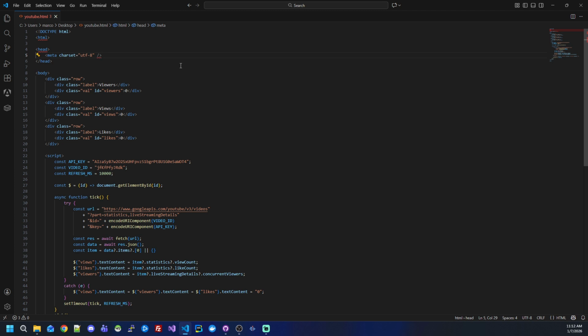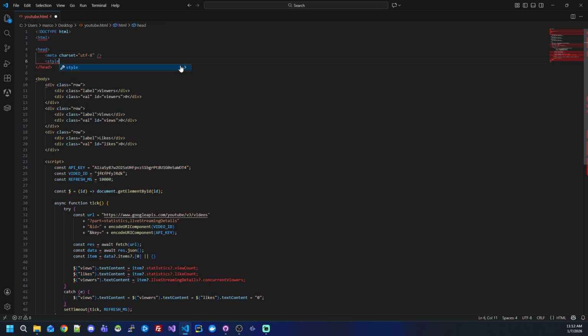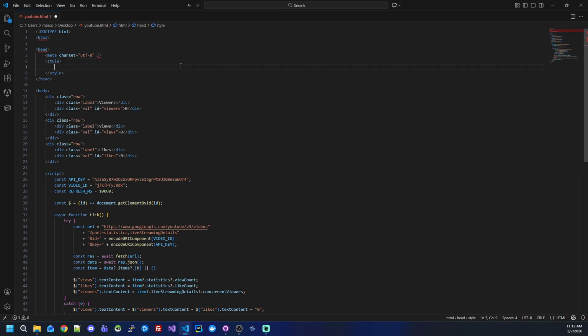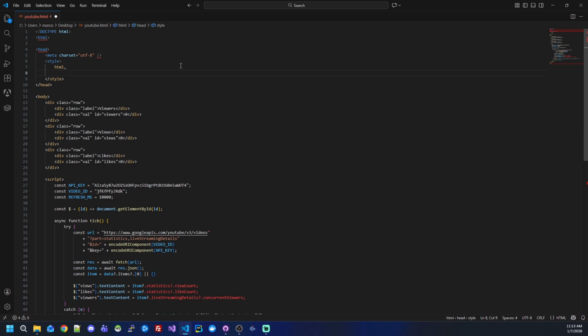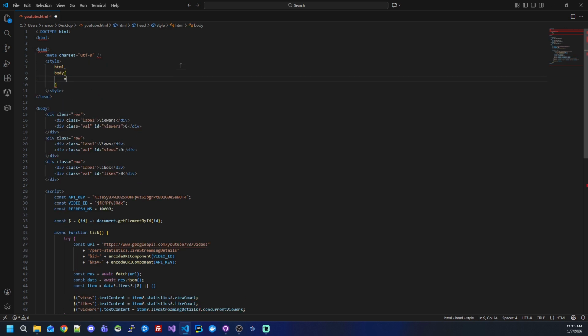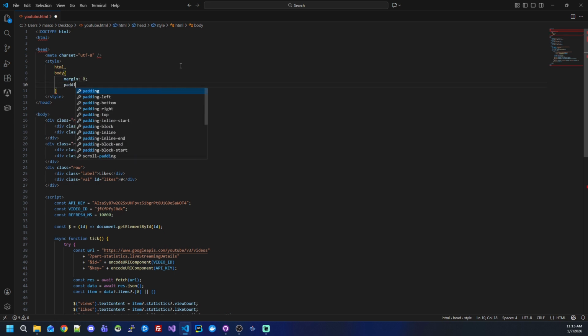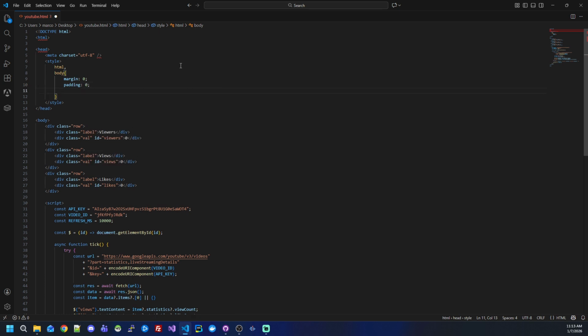Back in our text editor, let's just open up a style wrapper in head, and let's just give to our HTML and body margin of 0, padding 0, and OBS Studio is already triggering a transparent background, but we can just give a transparent background here.